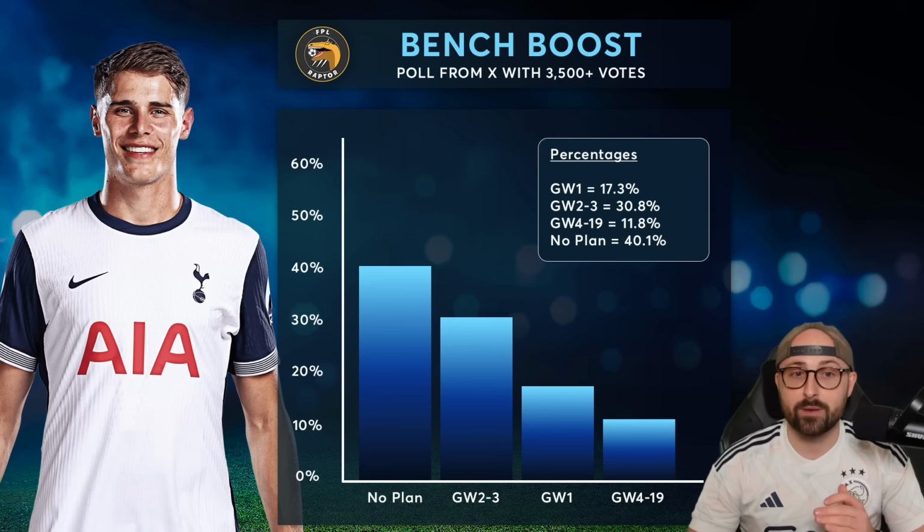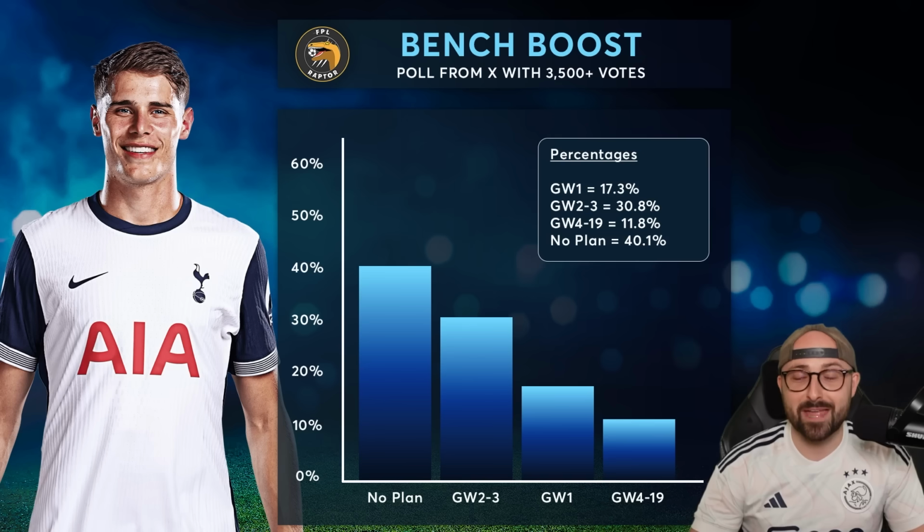The second most popular, as of right now, has actually shifted away from a Game Week 1 bench boost. So 30.8% of people are planning a Game Week 2 or Game Week 3 bench boost. Most of these are Game Week 2. And the simple reason for that, believe it or not, is Dubravka. And that might seem crazy to say that someone's entire chip strategy in Game Week 1 team is built upon a 4 million goalkeeper. But Dubravka, being first choice for Burnley and having Sunderland in Game Week 2, it just opens up that possibility, especially when you combine him with someone like a Steve, who also has Sunderland, right?